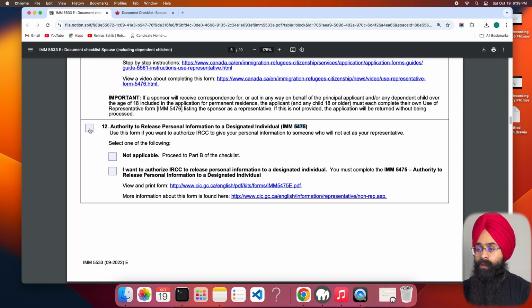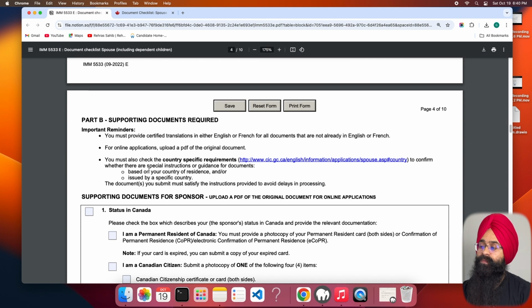So I'm going to tick yes here, and I want to authorize IRCC to release personal information to designated individual. I'm going to tick yes here because we are going to allow IRCC to release our personal information to the other department so that they can verify our information and they can process our application file.